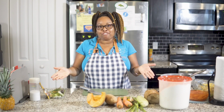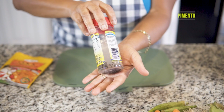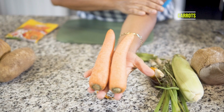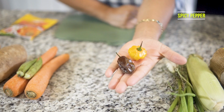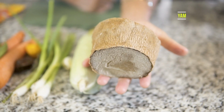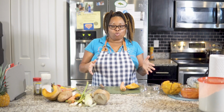This is all my ingredients that I need for this dish. Cock soup, salt, pimento, pumpkin, Irish potato, carrots, okra, optional spicy pepper, thyme, scallion, garlic, corn, yam, flour, and my crawfish. My pot is on the stove with 4 liters of water.